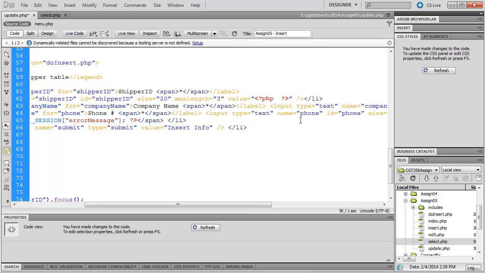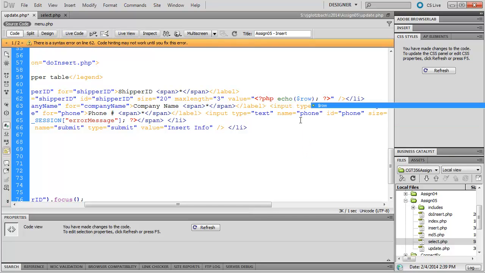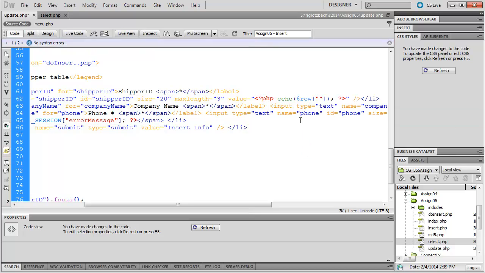Inside of there, we are going to echo out the value. We're going to wind up having more than that, but for right now, let's do an echo that has $row with shipper ID.